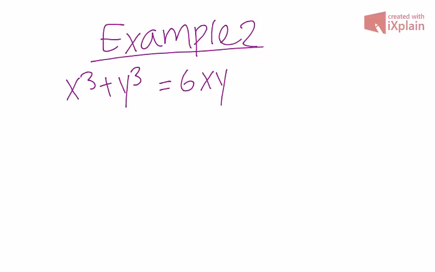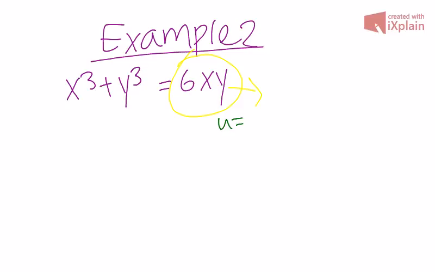So what we have here is x cubed plus y cubed equals 6xy. So automatically, if you're thinking, okay, we have to take the derivative of each term, you're on the right path. However, we have to realize that 6xy requires the product rule when we take the derivative. That's something that will usually come up. And in this case, we have the product rule, but in other cases, you may have the quotient rule. So let's do the product rule for this.